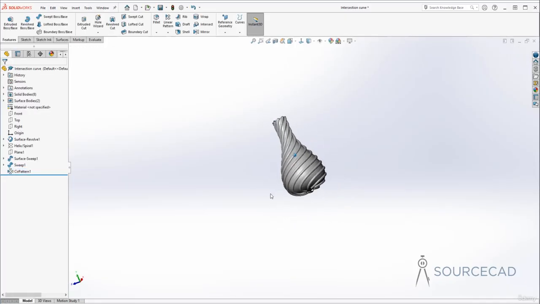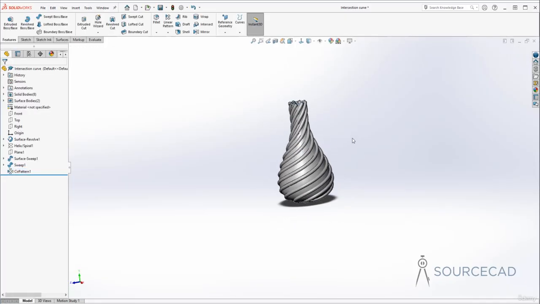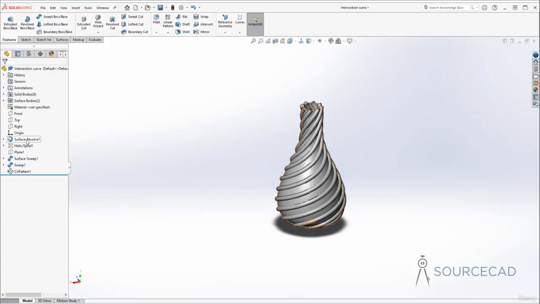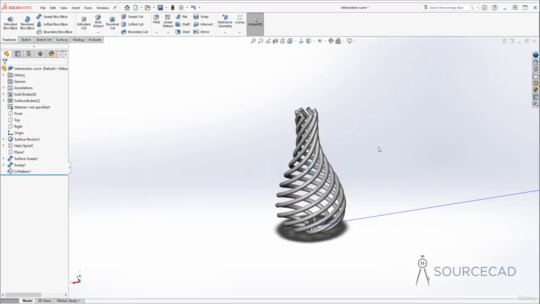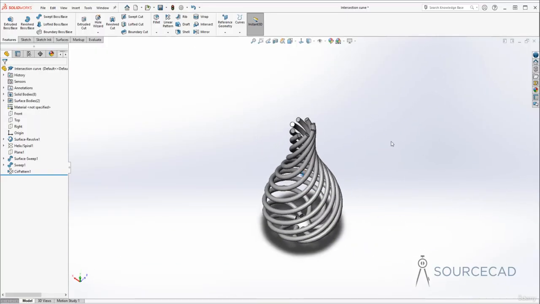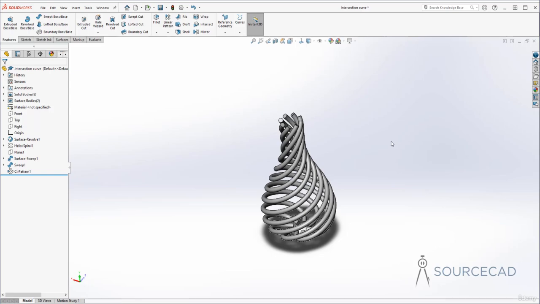And here we are. So this kind of typical shape can be created using this intersection curve feature very easily. Now we can also hide once again this surface and we will end up with this. So it's very easy creating these kinds of features using this intersection curve tool, which is otherwise not possible with simple 3D geometry.